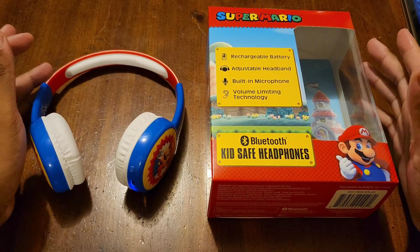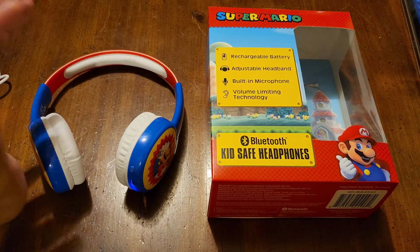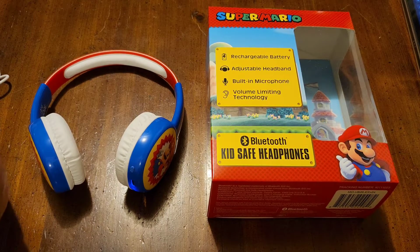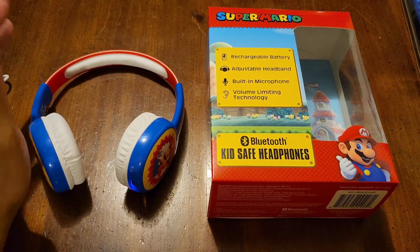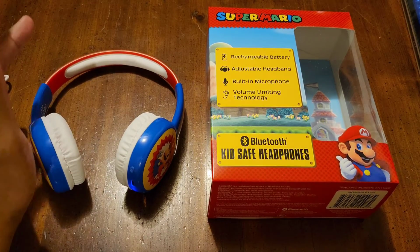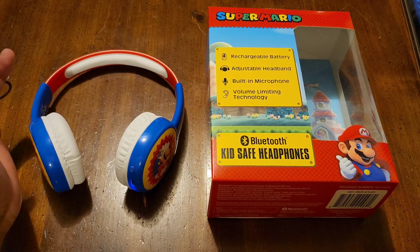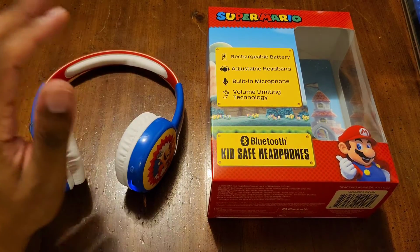And in terms of the built-in microphone, it wasn't really an issue for me because, again, since this is a kid-safe headset and it's a Nintendo product, it'll be perfectly fine. If they're playing Fortnite or something, you'll be perfectly fine. Though, like I said before, my godchildren personally go online, but they're not allowed to do voice chat just for safety reasons. You never know who's on the opposite end, so that's why I'm not even going to really do that section. But so far, the music is great.